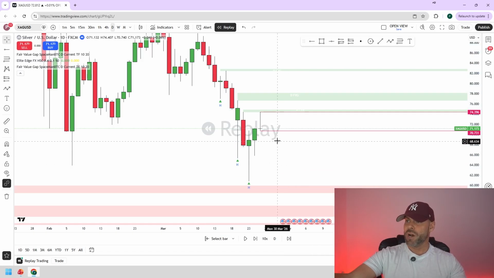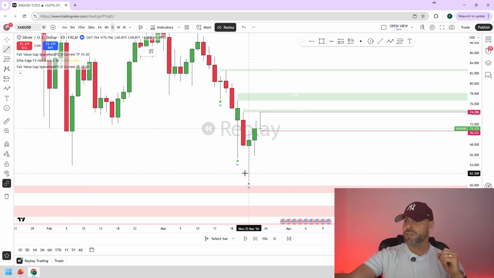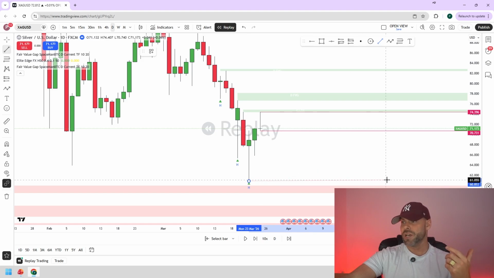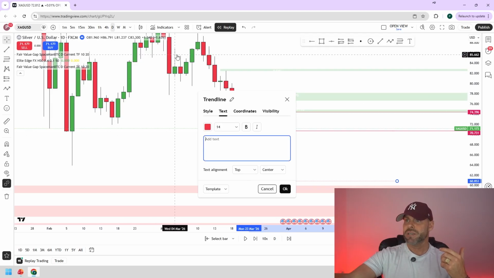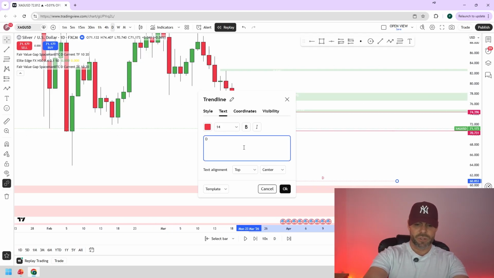So we mark up the high of the candle and the low of the candle, and then I mark up the lower swing point here as well. And the reverse would be said if we were looking at a hammer candle. So this would be the daily low. Let's just put some settings on there and some text so that we can see exactly what it is that we are targeting.